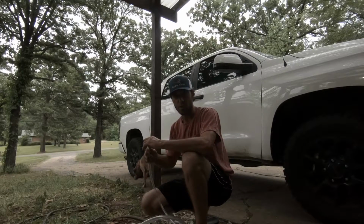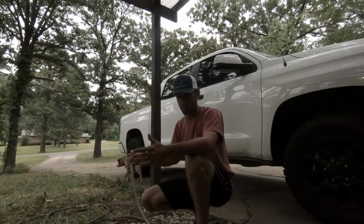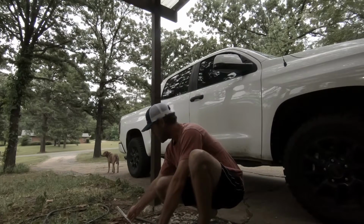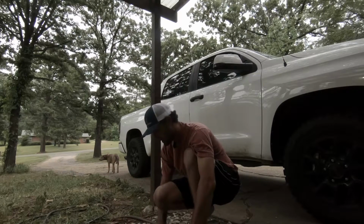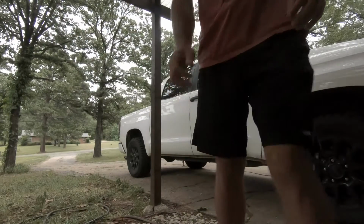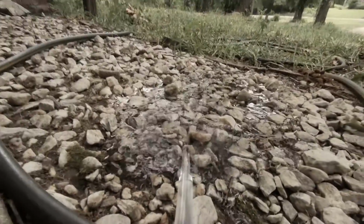Now this is why I said get a clear hose, because this is why a clear hose is so important. All you're gonna do is start a siphon. You don't want to suck up any water or anything like that, but it's real easy. That's why a clear hose is pretty important. But all it is, just a little bit, and we're going. We're rolling. I like to leave myself a little bit of slack. That is literally all there is to it.